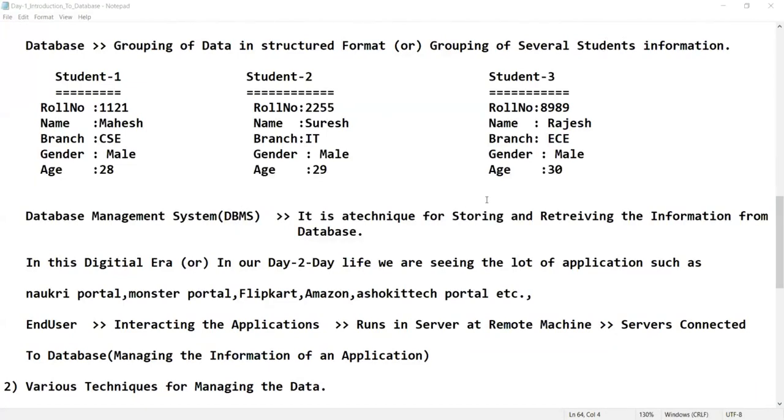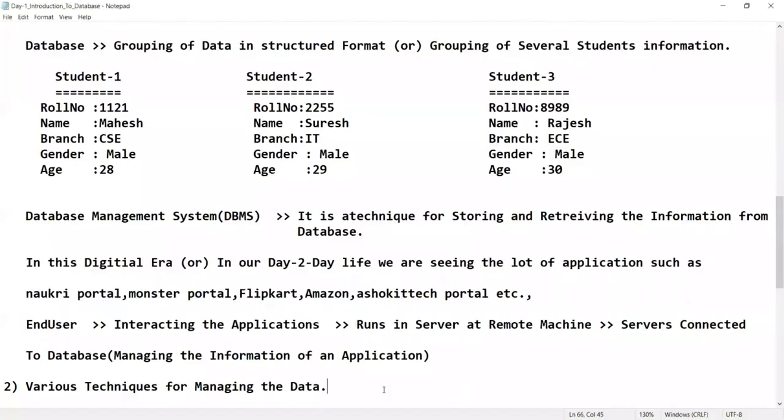The Ashok IT portal is managing students information, courses information, upcoming trainings information, jobs related information, and contact details, right? Where is this information coming from? The database itself. The Flipkart application is also connected to a database, because they want to display the products information on the screen to the end user. We cannot use a static way of storing the data for showing the products information, sir. It should always be dynamic. Dynamic means it always gets the latest information from the database. Understand, guys?